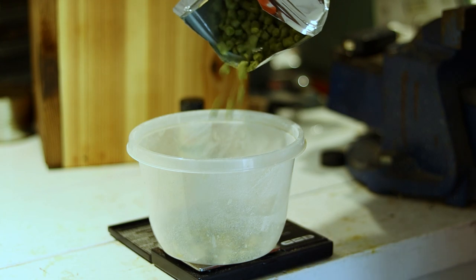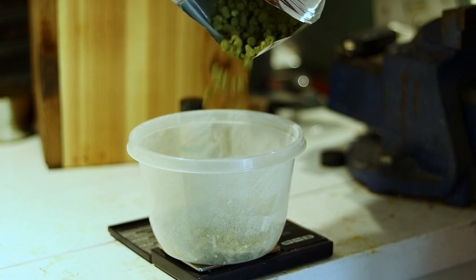What we're going to add is 85 grams of Saaz, and we're going to add it as a hop stand while we are cooling, at about 80 Celsius. So now let's weigh it and get it ready for when we need it. 85 grams of Saaz, hop stand, 80 Celsius. Let's add it.